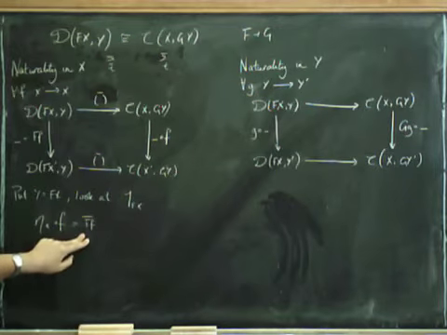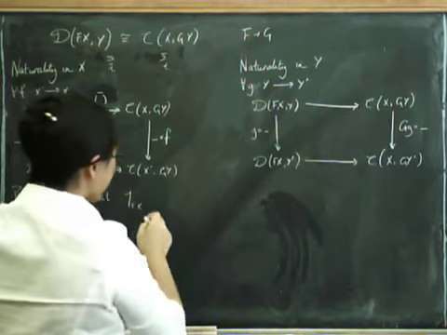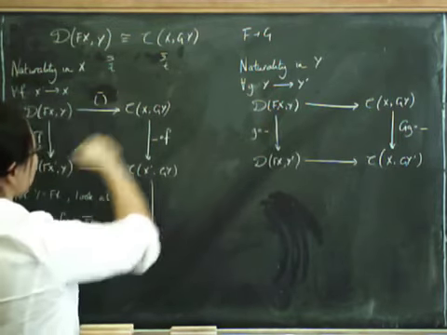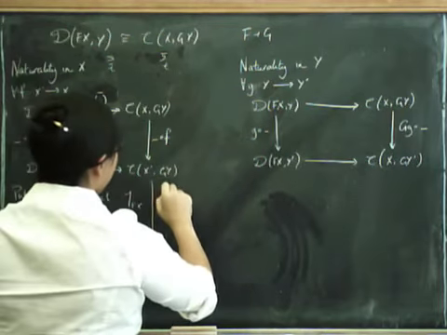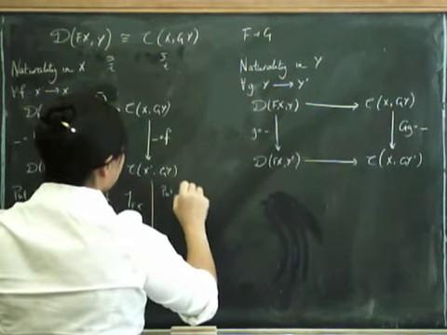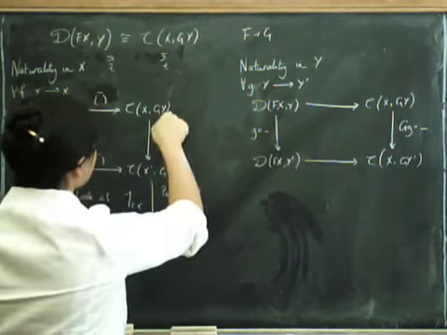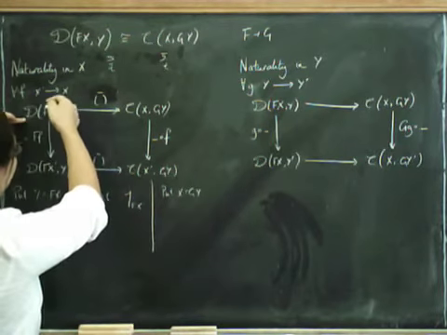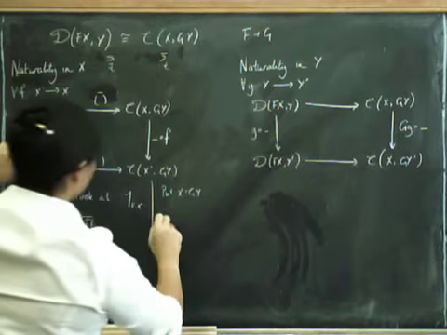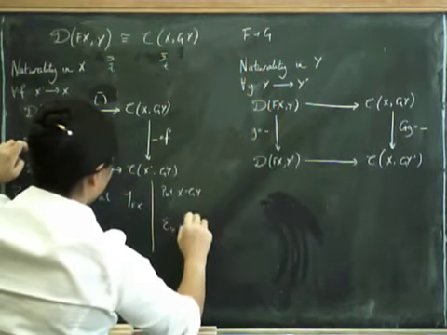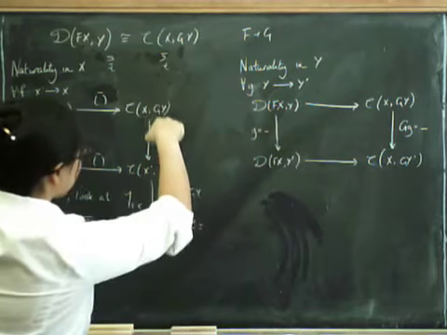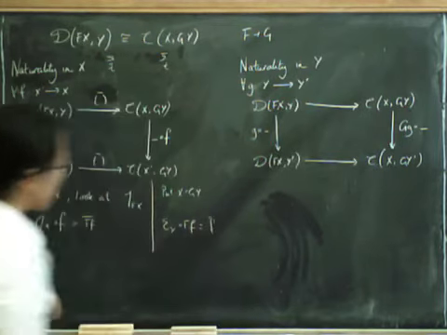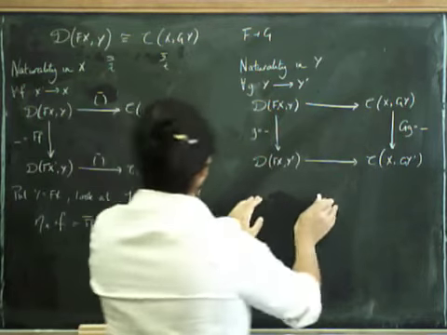The other thing we can do is start here and go that way. Because this is an isomorphism, we can go this way around the square. So we can put x equals g of y, and look at the identity on g of y. We transpose it this way and we get epsilon at y. So down here we get epsilon of y composed with f of f is equal to, now we come down here, we just get f transpose.